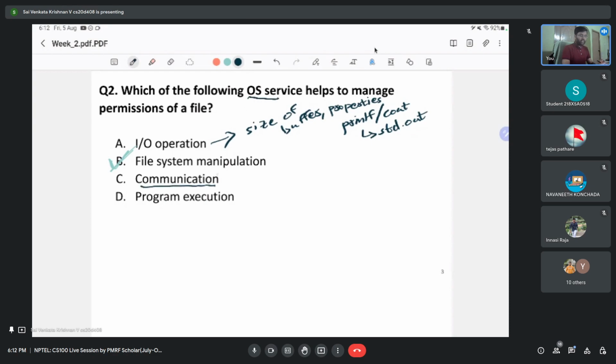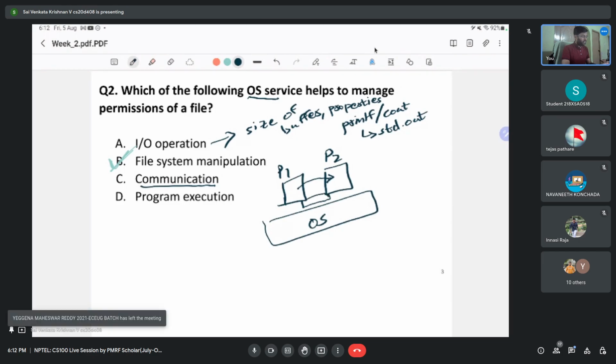For communication, where it would be used is, say you have one process P1 and another process P2, both executing, and if P1 wants to send some message to the second process, it can have a shared memory, which would be shared between both process 1 as well as process 2, and it can pass the data. It can just write some data into the shared memory, and process 2 can just read this data from shared memory.